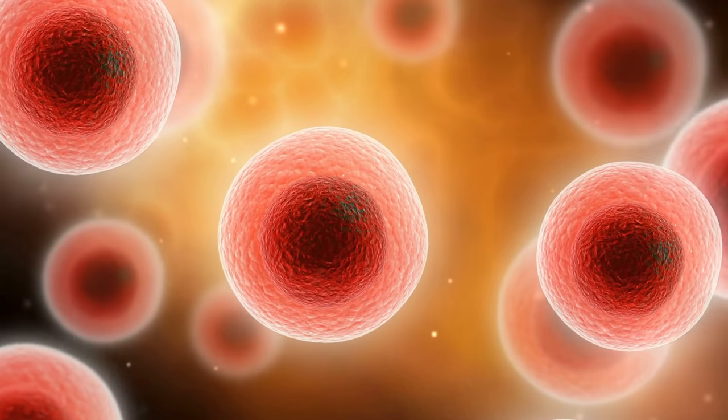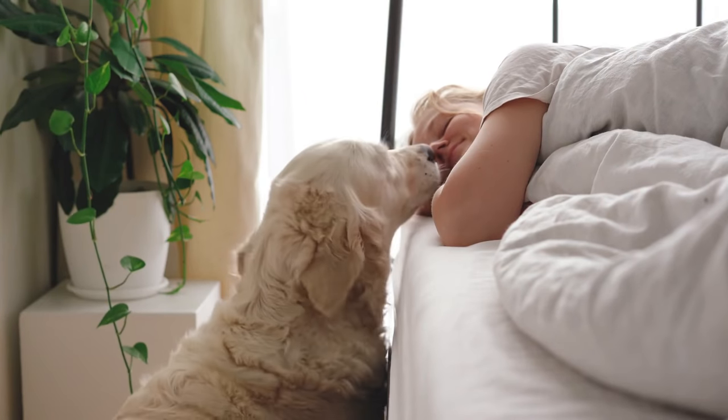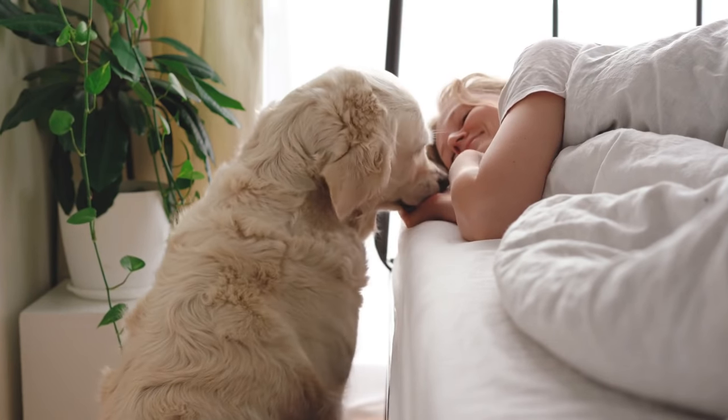While you're sleeping, your blood flow actually increases, bringing nutrients and oxygenation to your skin, helping it repair itself by reducing inflammation, sparking collagen production, and producing healthier skin cells. The quality of your sleep counts just as much as the amount. Cutting back on caffeine and sugar about four hours before bed can really help you get that consistently deep sleep your body and skin needs, because restless sleep interrupts that repair process and makes it far less effective.